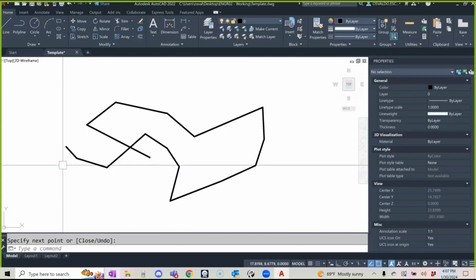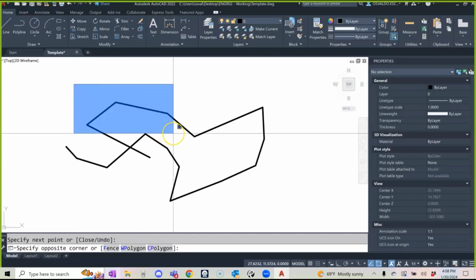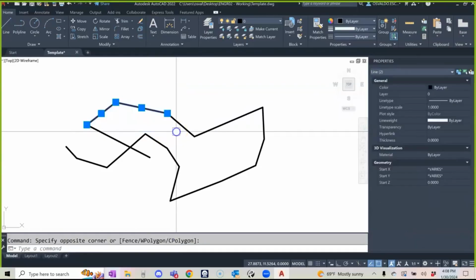Let's suppose that I want to select these two lines right there. There are a couple of ways to select. I can click on both of them, or I can create a window to select them. If I do a window from the left towards the right, everything that is completely inside the window will get selected. It has to be completely inside, because if I don't completely put it inside, I will not select the lines. In my case, I have to go all the way to select it. You see it? Now I've selected both of those lines because they're completely inside that window.